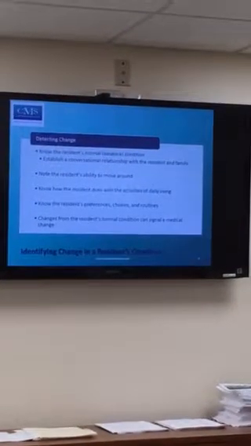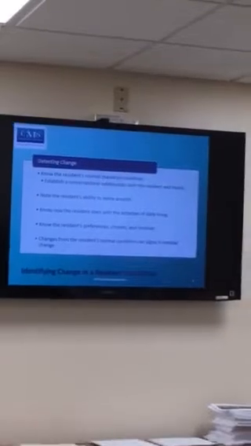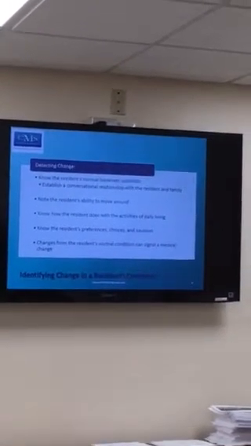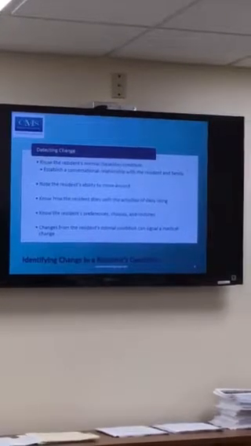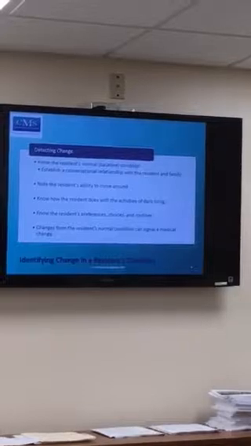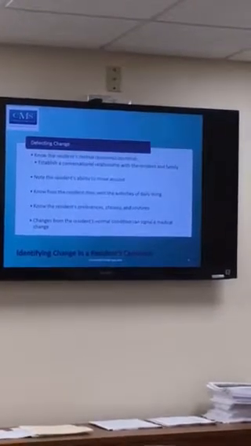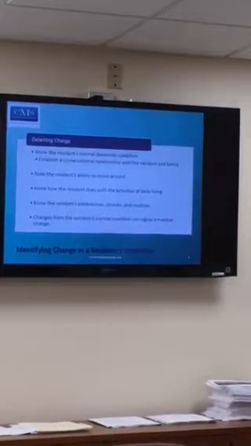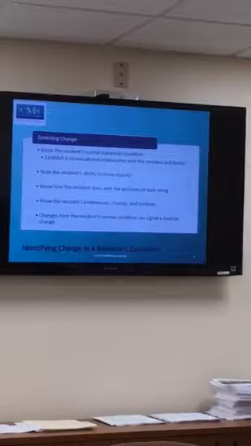So how do we detect change? How do we know that there's a change in a resident? What are the things that we need to identify? How do you know that something is happening to your resident? Poor appetite. Behavior. What else? The change in vital signs. Yeah, basically vitals, and knowing what the baseline of a resident is. If there's a deviation from the baseline, then you would know that something's going on with the resident.